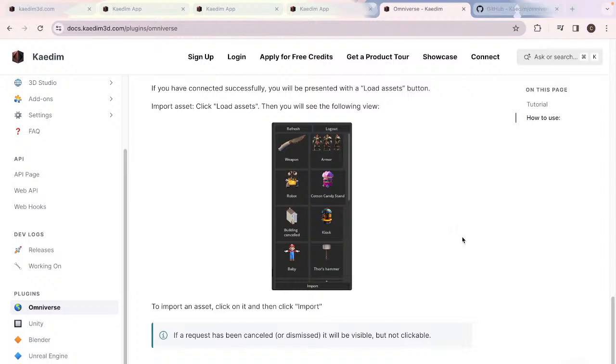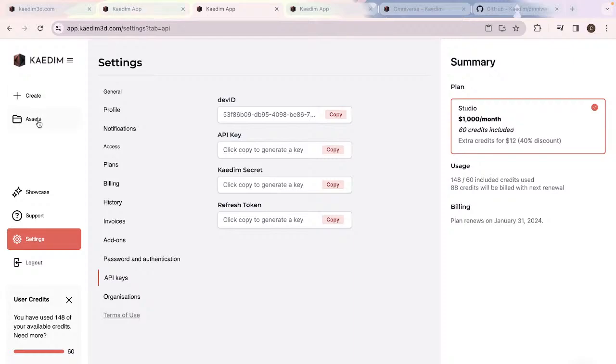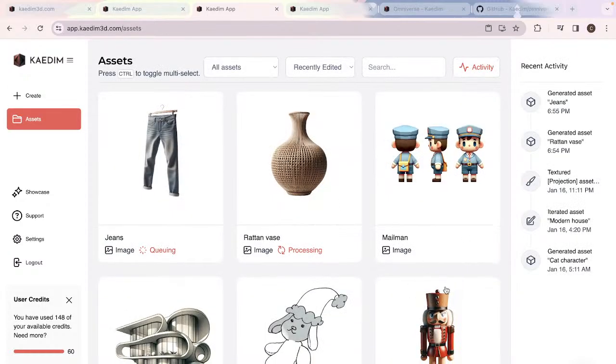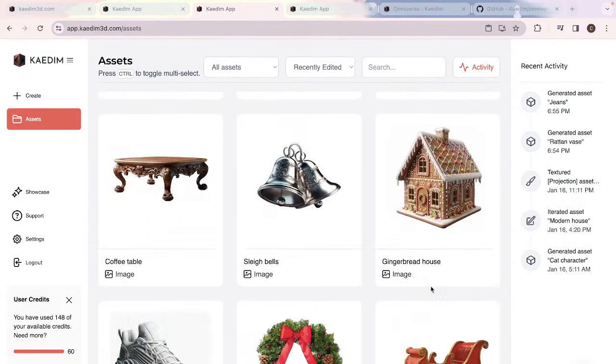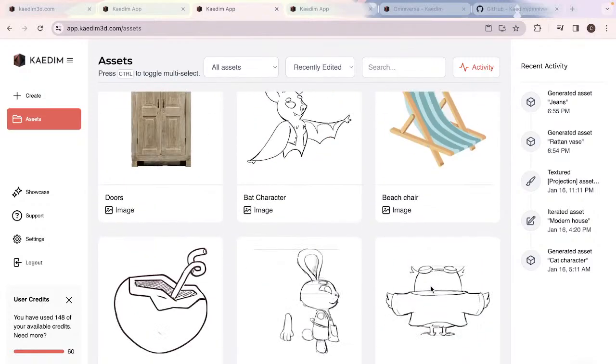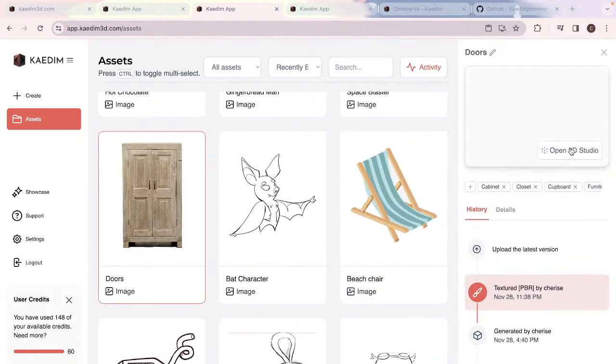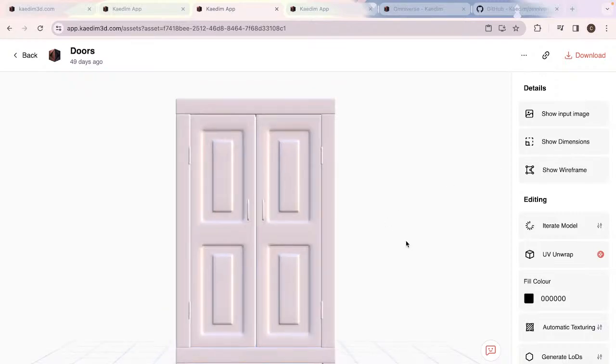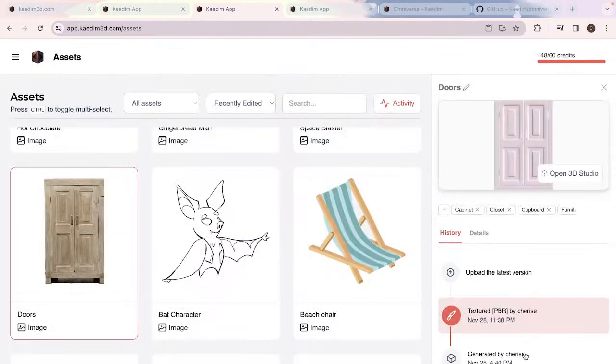Does the texturing just do basic colors or is it detailed on the quality I selected? I generated models before but without textures. So it depends on the texturing style that you've chosen. For example, PBR produces very highly detailed textures.